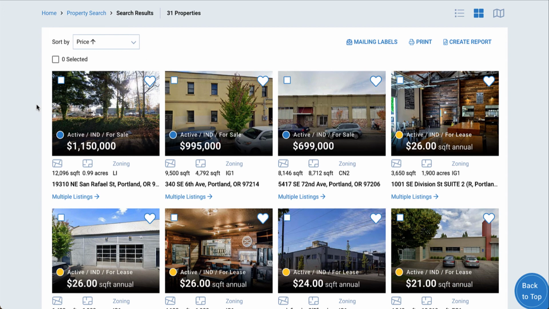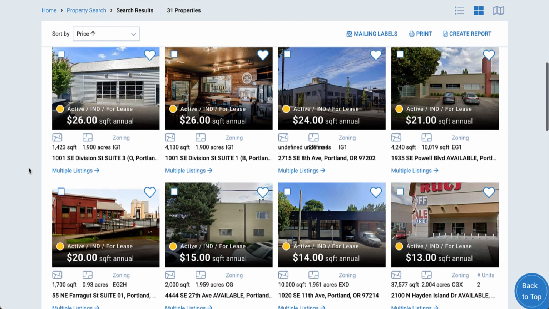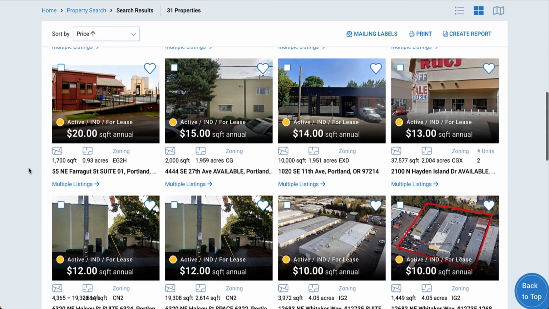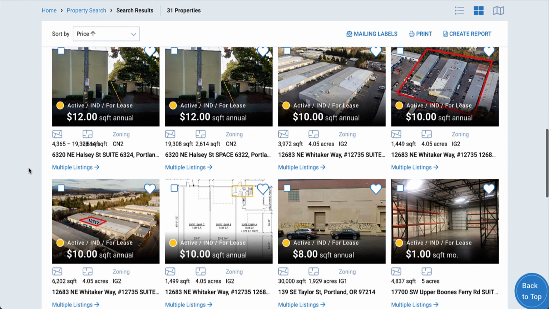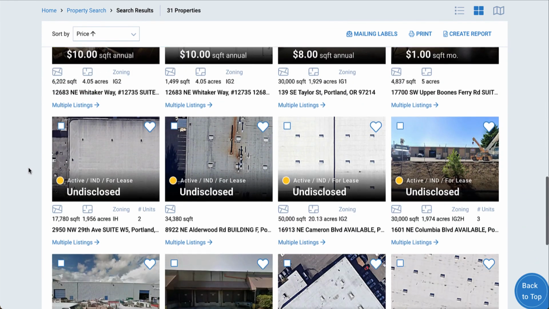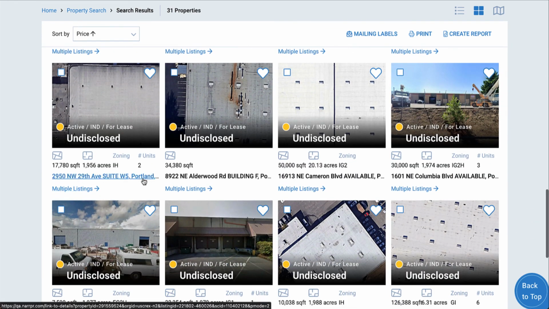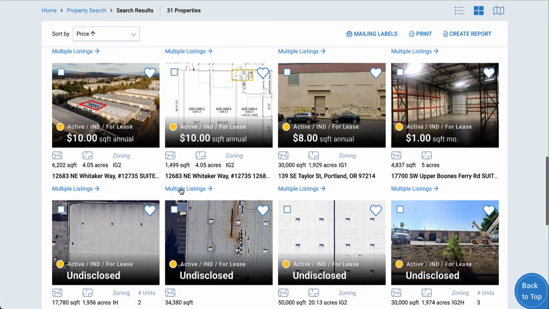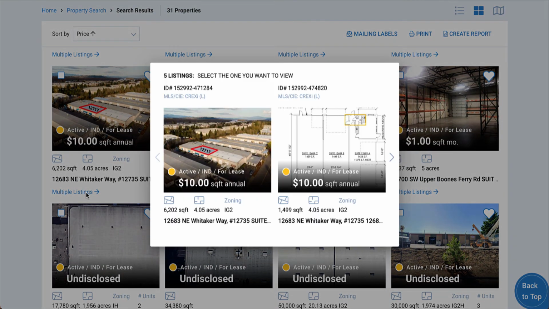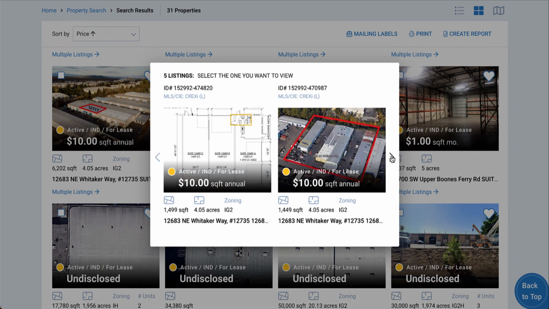And then as we're continuing down here, the actual searching process is very similar to what we have always done. You're just looking through properties, trying to understand whether or not something fits your wants and your needs. I will say you probably are noticing some of these multiple listing options. And if we come to one of these and click on it, you can now see that in this instance there is one primary space, but then there's also multiple suites within this building available.